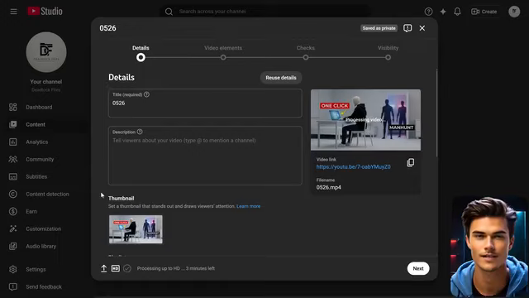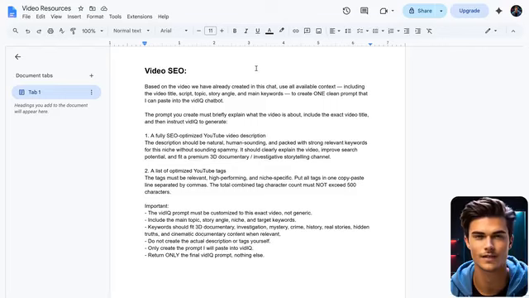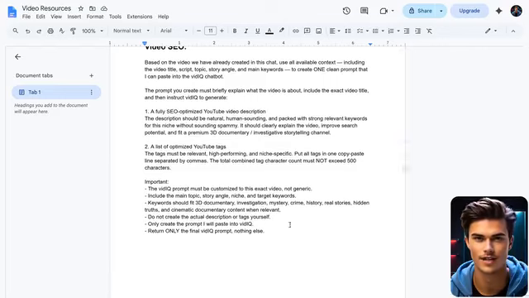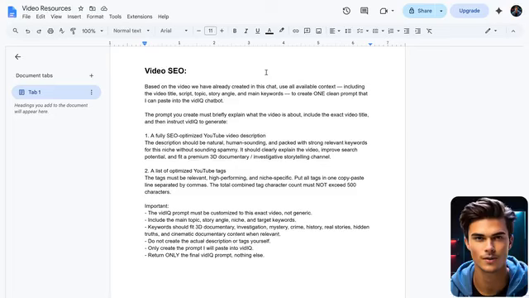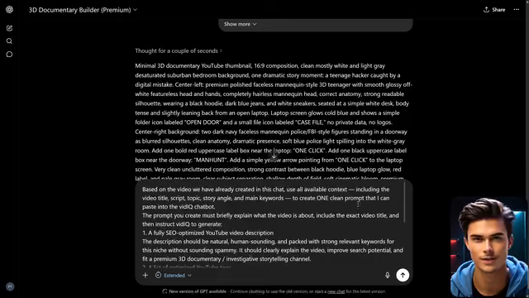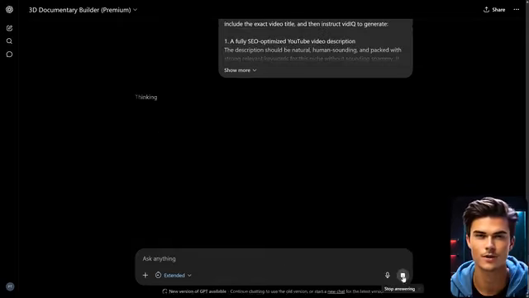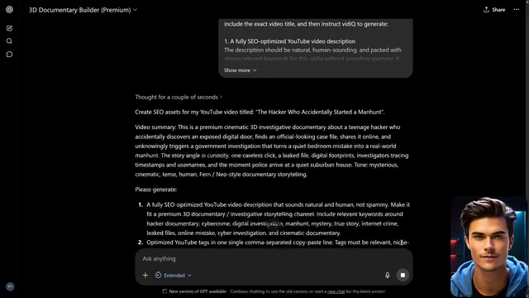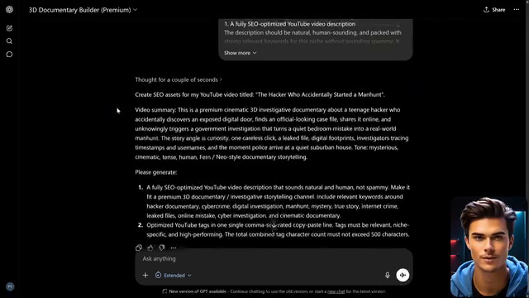So now that the thumbnail is in place, let me show you how to create the most important SEO elements that can help your video become more searchable and improve its chances of performing well. To start off, open the video resources, and this time make sure to copy the video SEO prompt, which is this one right here. Next, head back into the same ChatGPT session from before and paste the prompt into the prompt section below.